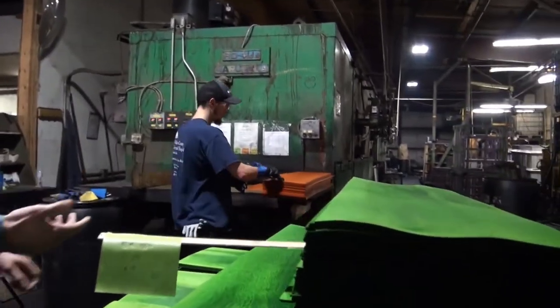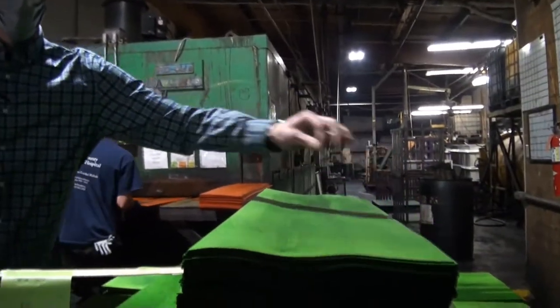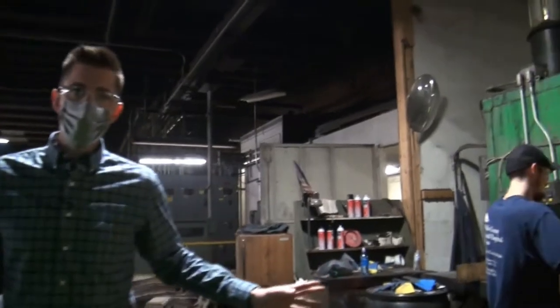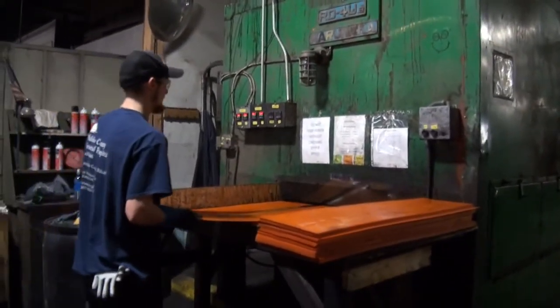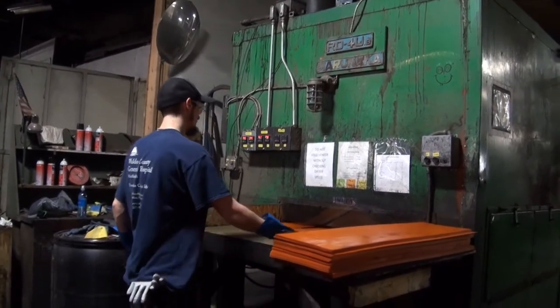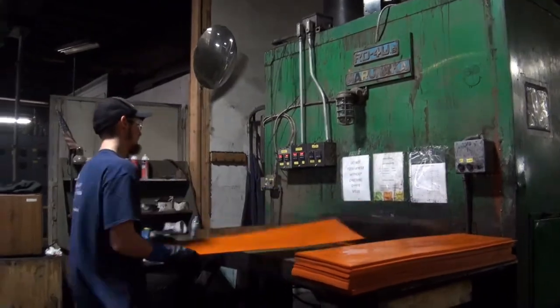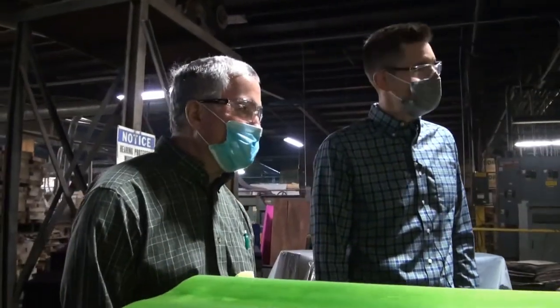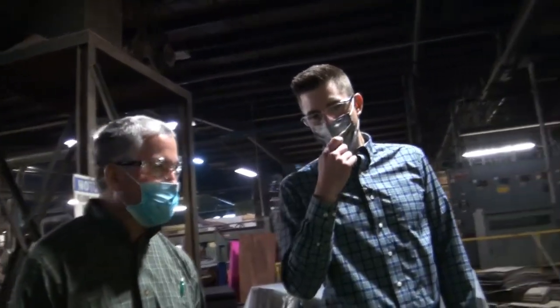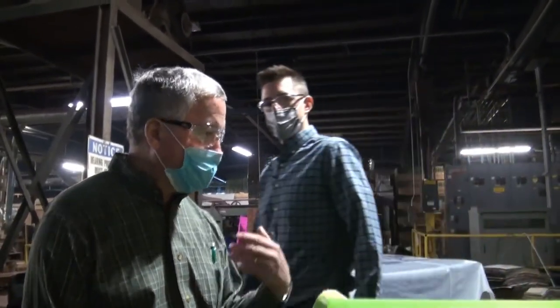This is wet veneer that's been saturated and completely dyed in multiple colors, and the operator will feed this veneer through a 90-foot dryer to get it down to less than 5% moisture content. What are these colors used for, John? You name it, anything from rifle stocks to salt and pepper shakers. This reminds me of 1970s colors. We have about 16 standard options of individual colors, and then we make customs all the time as well. We've got a lab where we can formulate custom colors pretty quickly and match what the customer wants. From here, we'll go backwards and show you how they come out.